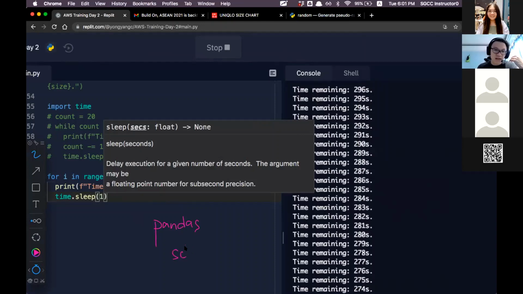Then you also have scikit-learn. I think there's also NumPy that helps with probability. What else is there? Matplotlib, I think, seaborn. Yeah, there are quite a number of modules out there that help with probability calculations.